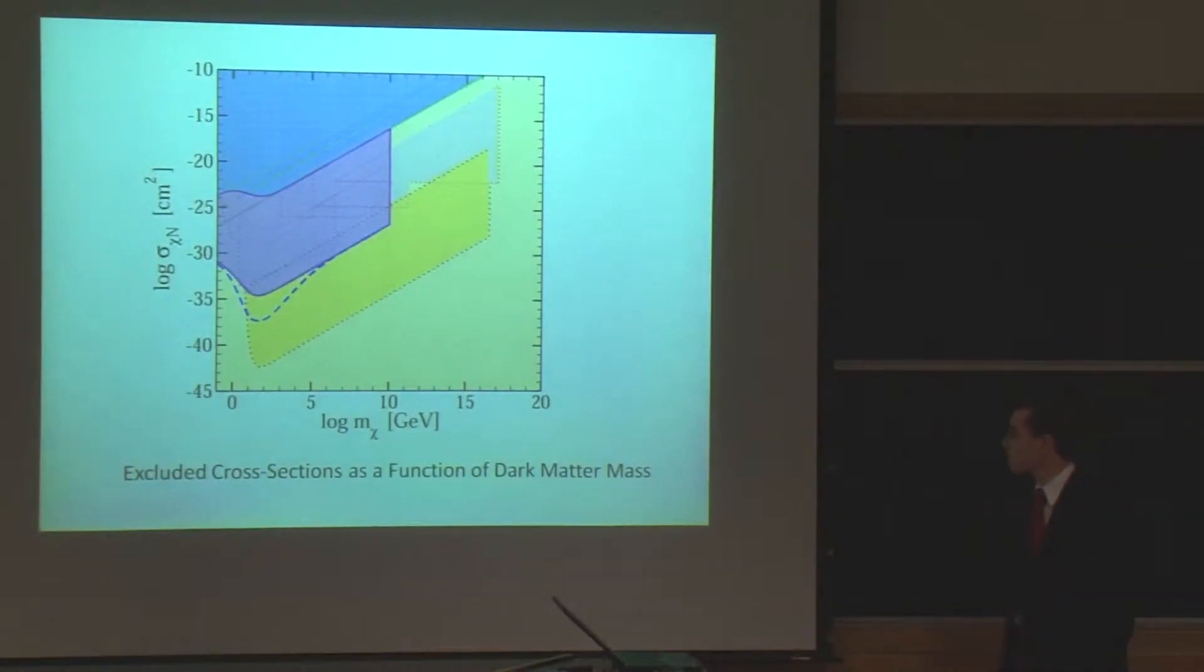We're not starting from scratch. There's been a lot of work done before to rule out what the cross-section could be. We don't know the mass of a WIMP, so we have to leave it general in terms of the mass. GeV, or giga-electron volts, is the unit of energy that particle physicists like to express for mass. A proton has the mass of about one GeV, so the cross-section for a proton bouncing off of another proton would be about right there.